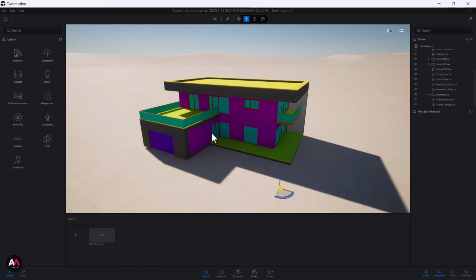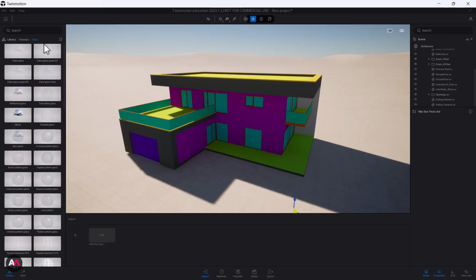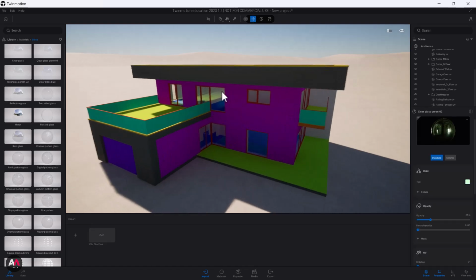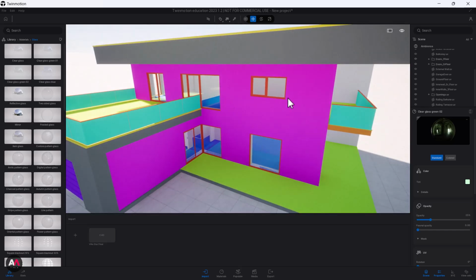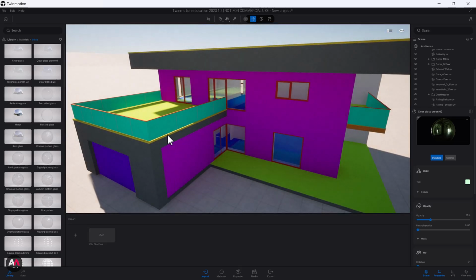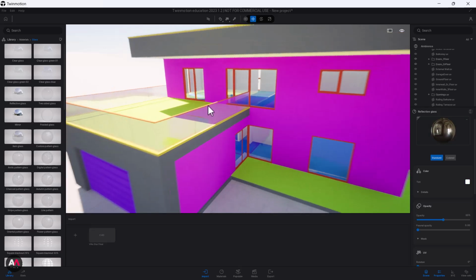So the simplest thing that I want to show you is why we have assigned the materials. Okay. So for example, if I go here to material, I choose my glass, and for example, I choose clear glass. I can just simply assign it to my glass in the window glasses. As you see, every object that had this color in our Cinema 4D has now this glass material. So, for example, I want to add another glass material to our railing here. I can, for example, select this reflective glass. It's another kind of glass.